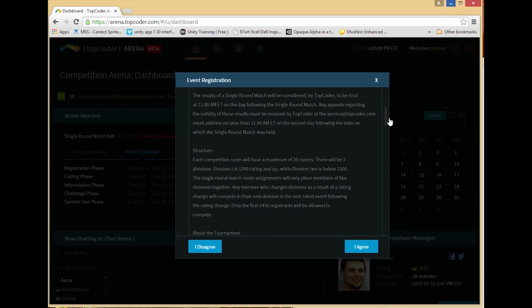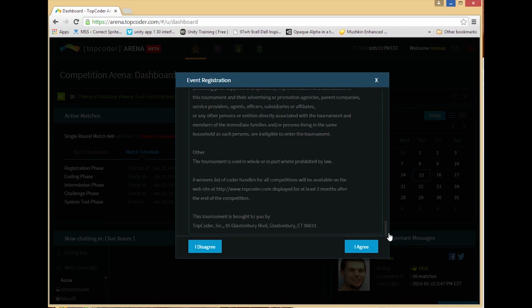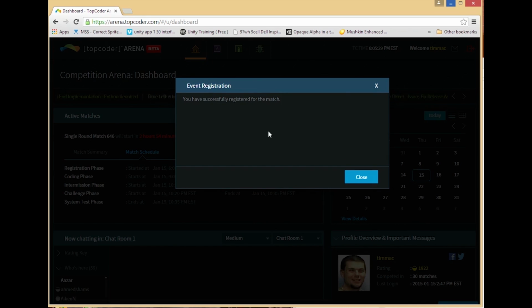You'll see terms and conditions, and below that, if applicable, you'll see any questions or entry codes necessary for registering. Read over the terms and conditions and confirm any questions that you have to answer. When you're ready, click I agree to be registered. You'll now see a confirmation that you're registered for the match.